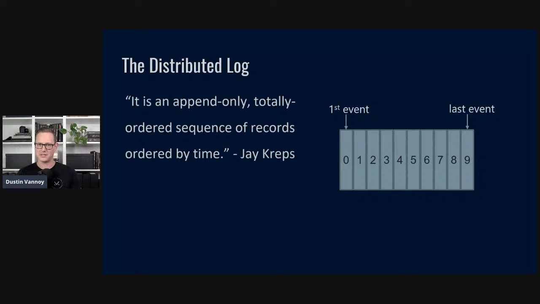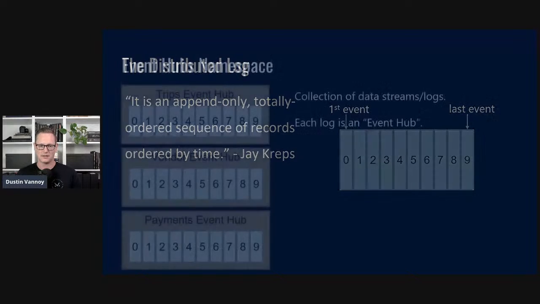And what I like about this is if you're used to SQL Server or other relational databases, you can just think about the fact that a transaction log in SQL Server is this place where you append events, and those events can then be applied to the table, right? So if I know that I'm going to do an update here and then an insert here and then a delete here, by putting all those records in order, I could recreate the final data set. So Apache Kafka and Azure Event Hubs become really popular for data replication.